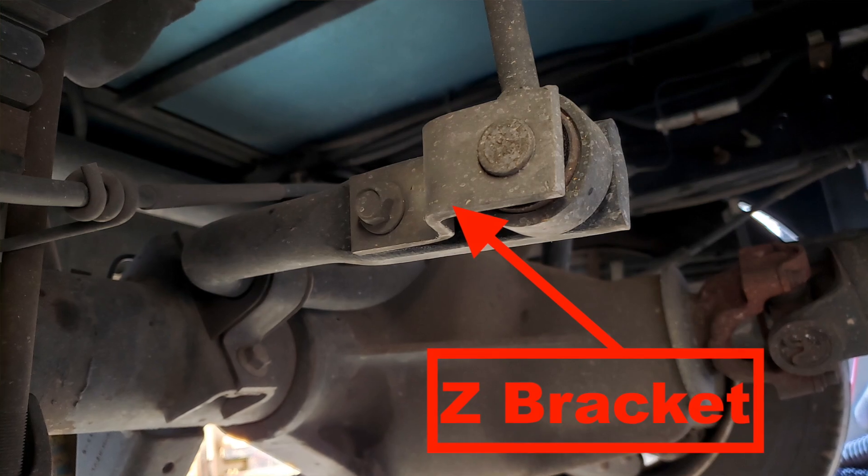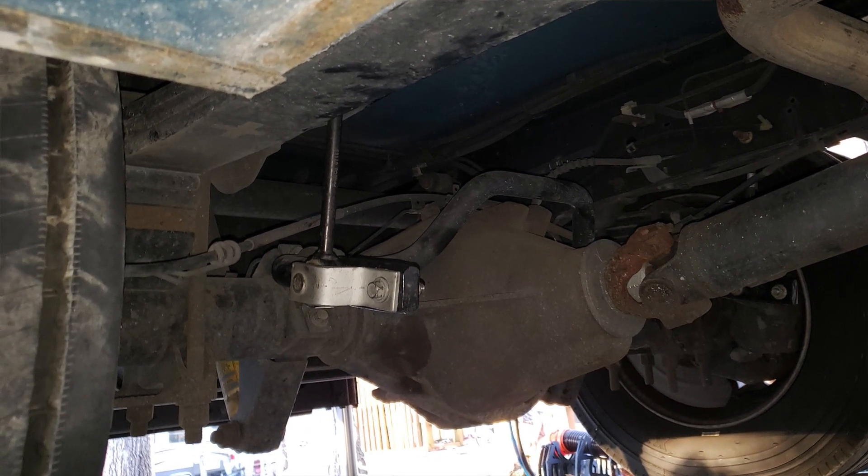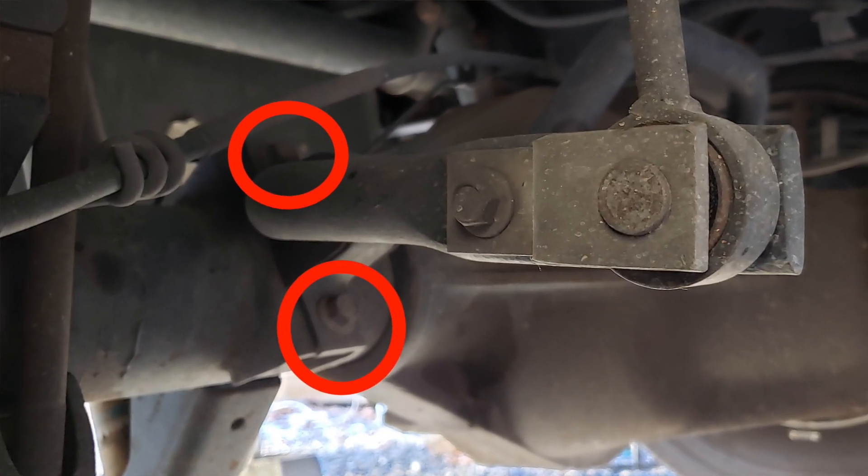The rear sway bar was almost as easy as the front sway bar, though it's a little different. There is a Z bracket on the rear sway bar - it's two bolts, still the same size, the 15mm and the 18mm, but now you've got two bolts on each side of that sway bar instead of just one on each side. What you want to do is loosen up the bolts, flip those Z brackets around, move the control arm back to the inside hole, and then reattach it again. Pretty straightforward. And again, on the rear, if you're having a difficult time getting the holes to line up, you can loosen the rear sway bar - it's just four bolts. You may even be able to get away with just loosening one side of it and then getting your control arms attached and then reattaching again.